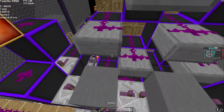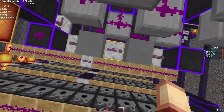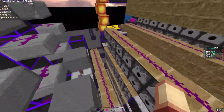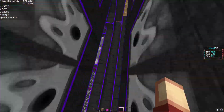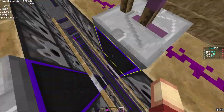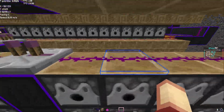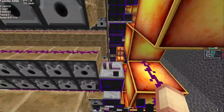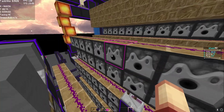I'm triple pulsing the powers. You can see right here: first pulse, second pulse, third pulse right here. And you can see, I believe, yeah, this is the Rev TNT right here. And you can see the difference between each and every single one. So I have Rev TNT here to shoot up my sand, and I have Rev TNT here to shoot up my hammer. Right here is extra TNT to shoot up my hammer.